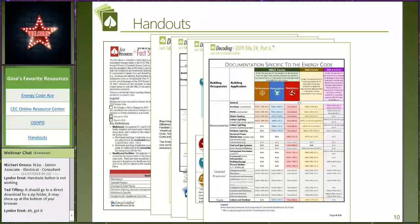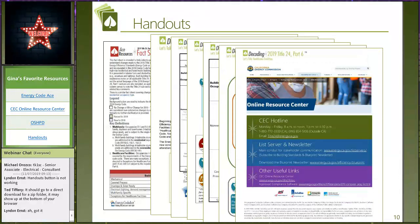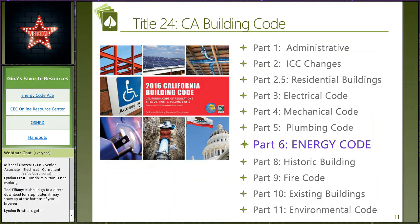This page is devoted to the forms — how we document compliance for the energy code. Some building features such as outdoor lighting do not get to be modeled for compliance and to give alternative solutions; it's done prescriptively. We'll talk about how modeling looks unique for licensed healthcare facilities, and of course we need to talk about the best ways to use the Energy Commission's website. I keep emphasizing their online resource center, and we'll talk about other resources from the Energy Commission that are invaluable, especially for new users.